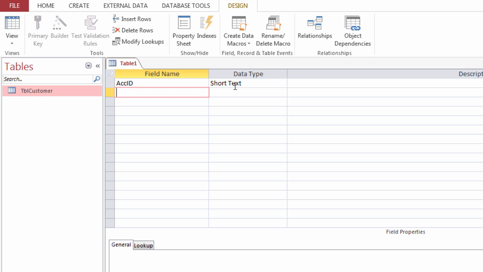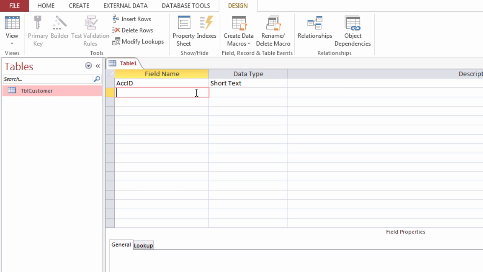If you chose numbers, you're probably okay with it, but for our tutorial, let's change it back to short text, because when I enter data, I would like to enter, for example, for checking account, C1. For savings account, I'd like to enter S1. For investment account, I'd like to enter I1, okay? So let's do it as a short text.